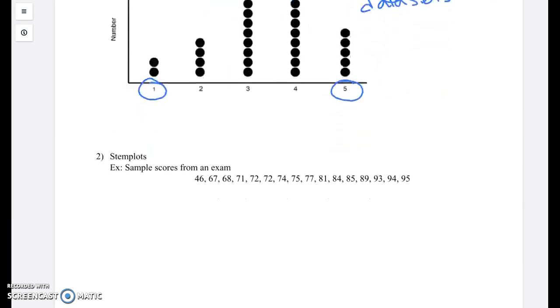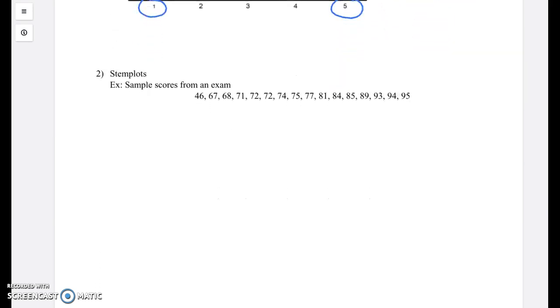So now we go into the next one, which is called a stem plot. Okay. And basically what a stem plot is, I'm going to go ahead and help you and just draw one for you. So the way that we do it, let's take this number 46. These numbers are just sample scores from a particular exam I gave a very long time ago. So I just randomly selected it. So this right number is what we're going to call the leaf. And this 4 is what we're going to call the stem. And usually the way that we do it is that the right numbers, right, are going to go on the left hand side.